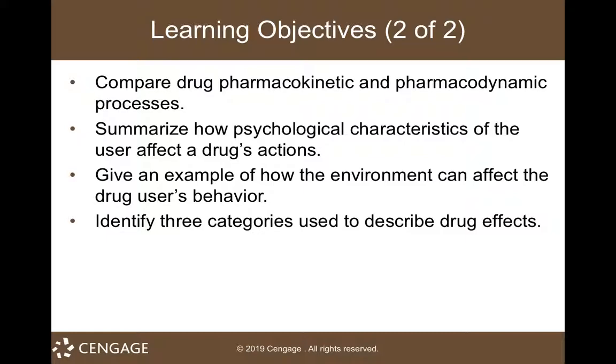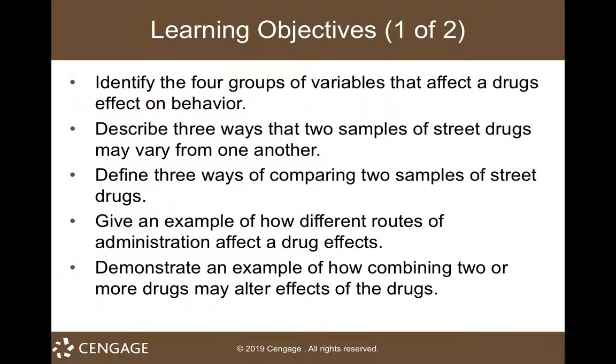So why this is important, as you can see, is that drug use is very complex and everybody's different. So we can't say that everyone that drinks alcohol is the same or that alcohol has the same effects on everybody, because that's simply not true. So you'll be really able to see, when we work with clients, and get an in-depth understanding about what is going on when they are using, and take all these variables into consideration. If I have a 15-year-old girl who is of African American descent and she's drinking alcohol, that's going to be different than if I have a 45-year-old Native American male who is drinking alcohol.